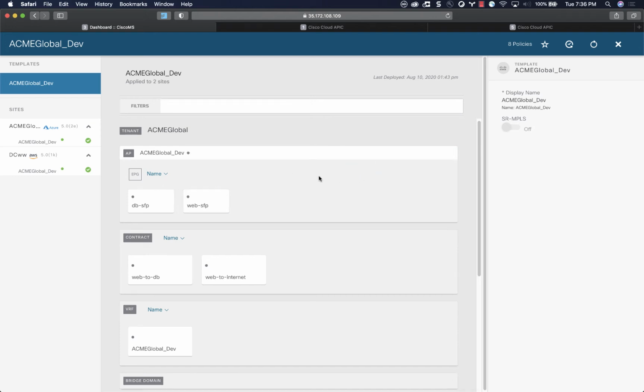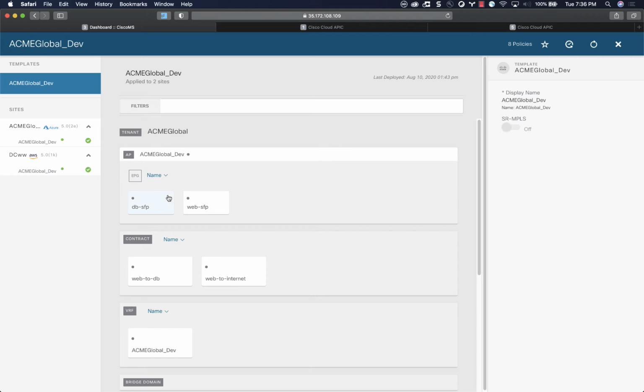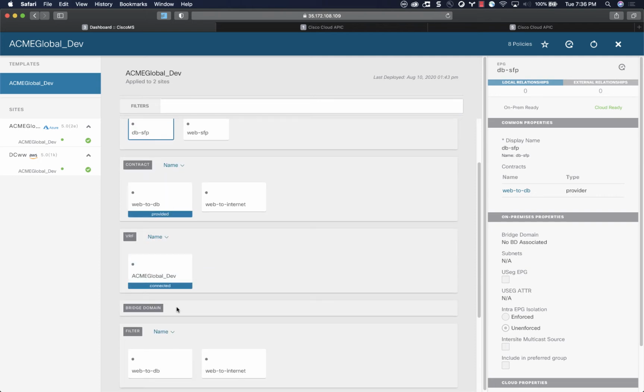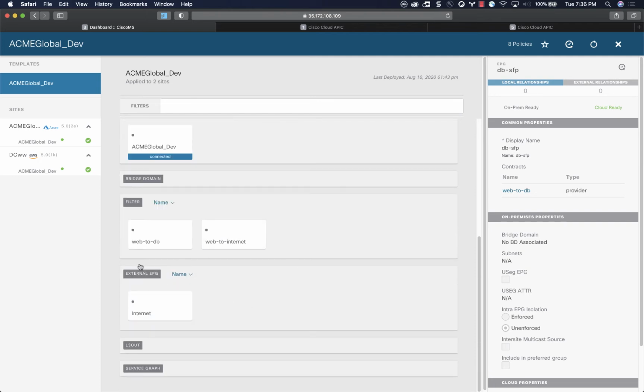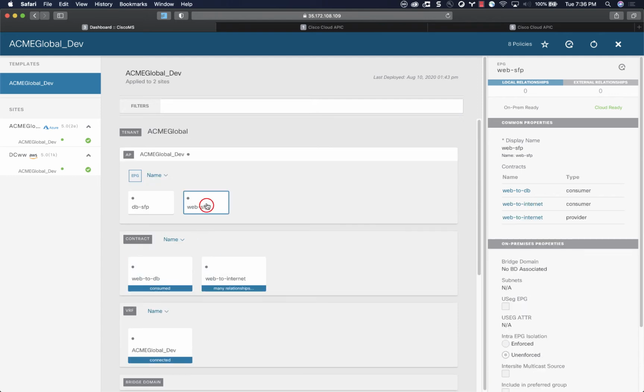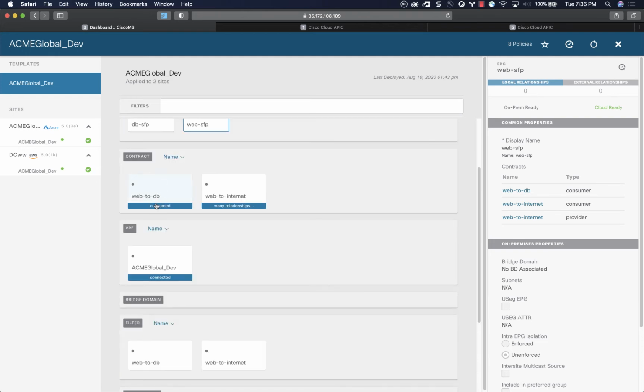The cool thing here is we can look at our application profiles. We have our database one, which is web to database, and the VRF that it's going through, and anything that's external. That looks right. We don't want a database talking to the internet. That's super sketchy. That should not happen. So we can look at our web endpoint group here, and oh look, it's got a contract from web to database, and a contract to web from internet.